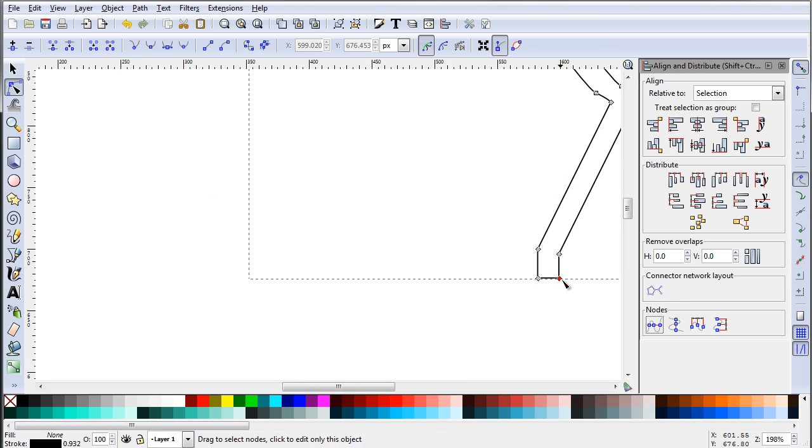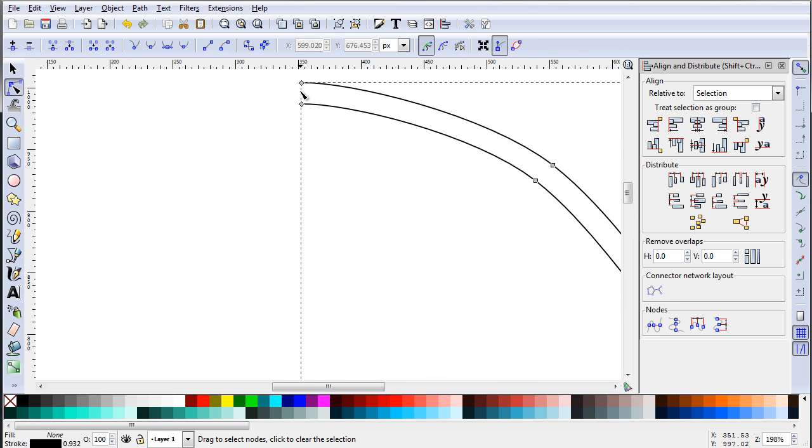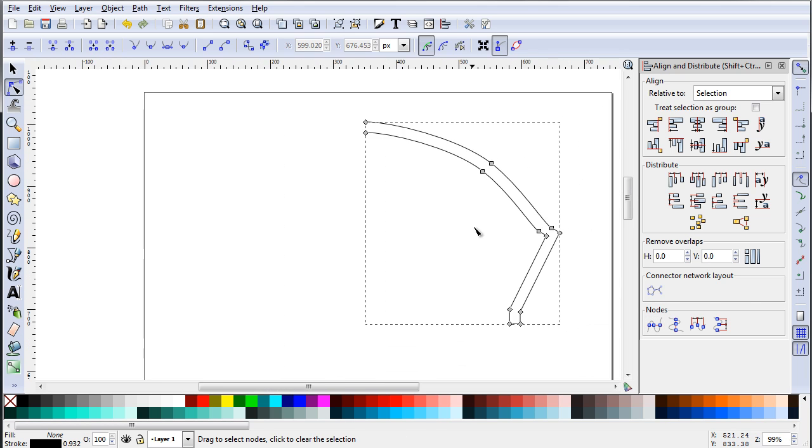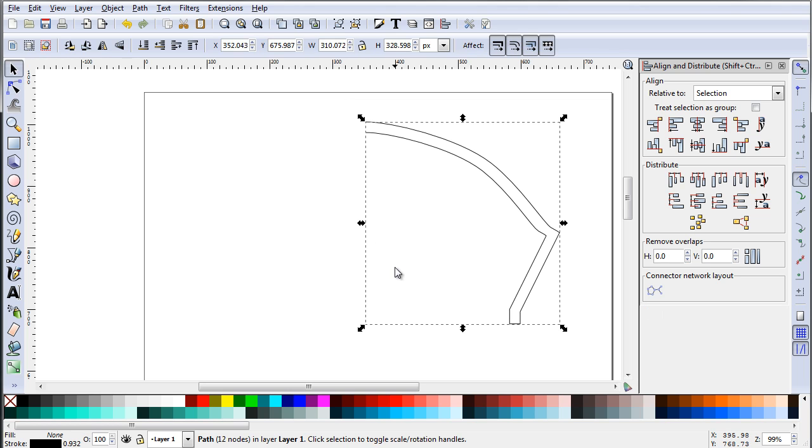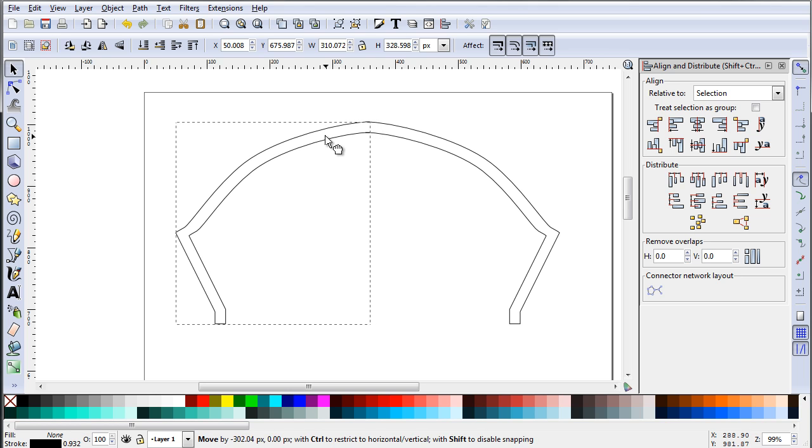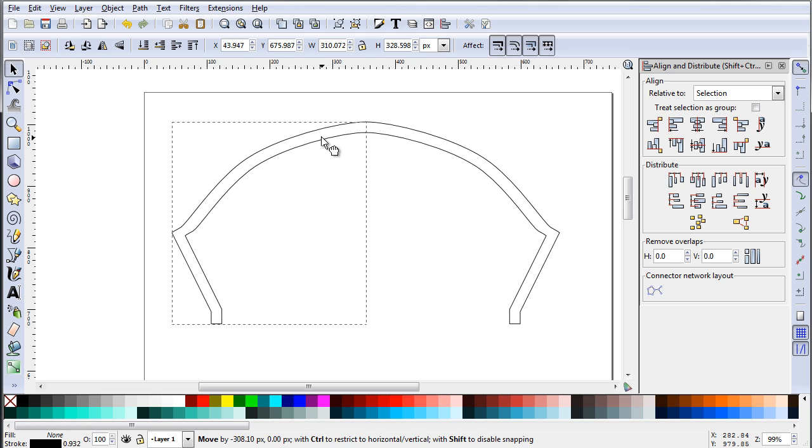So I have joined them together, but I don't want to join those two, because I'm going to duplicate this and mirror it around the vertical axis. So select your selector tool by pressing S or F1 and press Ctrl-D to duplicate this path here. Now press H in order to flip this around the vertical axis, and by holding down Ctrl, just move it somewhere here. Alright, something like that.